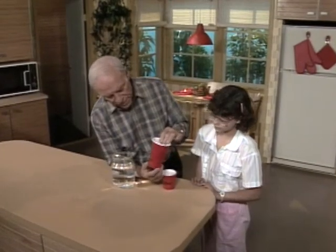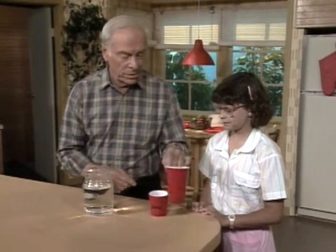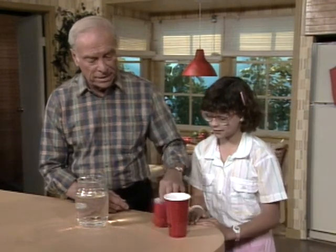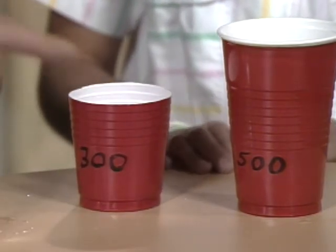See, I have 500 written on this cup. That's because it holds 500 milliliters. You know what they are? Yeah, they're thousandths of a liter or cc. Same as the cc, right? Right. And because I have 300 written on this one, you can imagine that holds 300 milliliters. What I'd like you to do is, using only those two cups, hand me one that has 400 milliliters in it. 400?